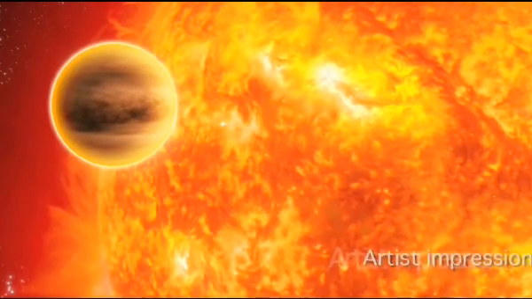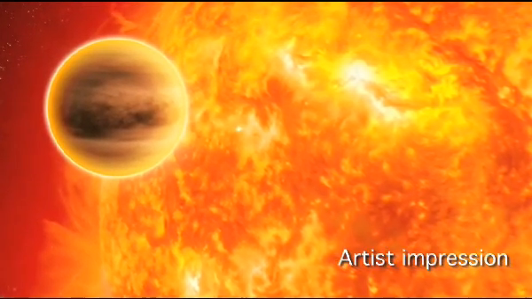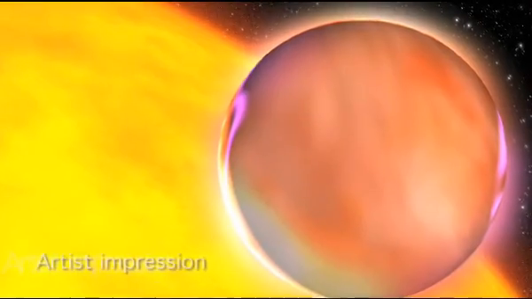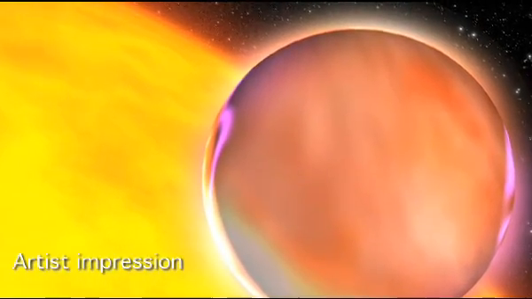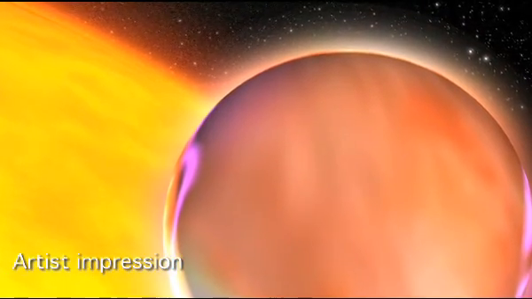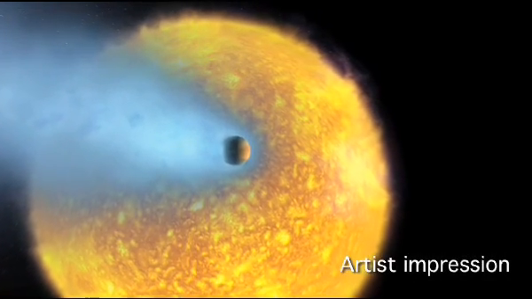In the last ten or so years, more than 300 planets have been discovered orbiting stars other than the Sun. Hubble made the first measurement of the chemical makeup of the atmosphere of these exoplanets, detecting elements such as carbon, hydrogen and oxygen in the atmosphere of a Jupiter-sized planet.